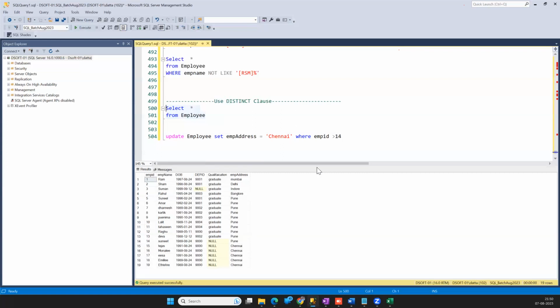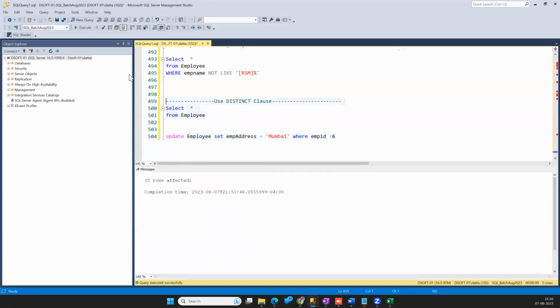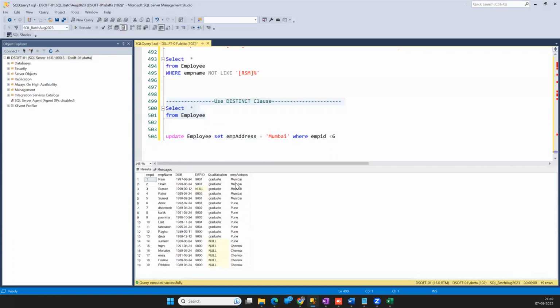Then I will do the same for Mumbai, for all employee IDs less than suppose 6. So the first 5 records I wanted to make Mumbai, and then Pune. So ideally you can see here there are only 3 values: Mumbai, Pune and Chennai.